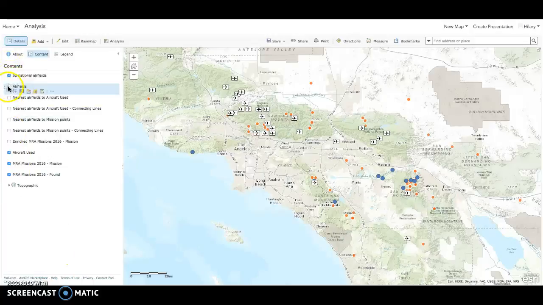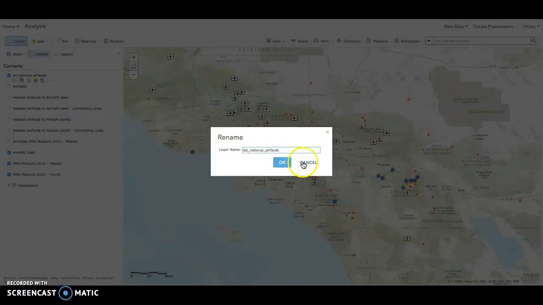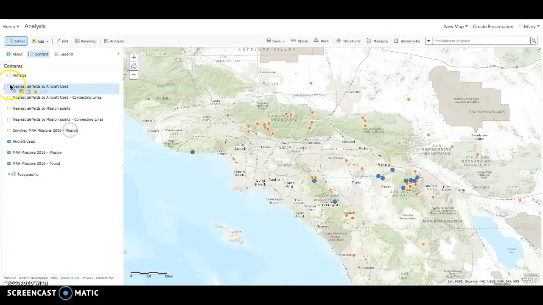I have already added this layer here. I went ahead and renamed this so that it was a little easier to understand, especially with the rest of these layers that end up being in this map. So to rename a layer, you just go to the More options and then click Rename, and then you can rename it to whatever you want. So I'm just going to go ahead and remove this layer for now since I already have it set up here. Just turn it on, and then we can see it.